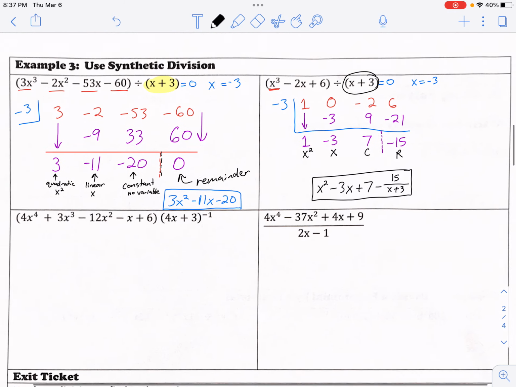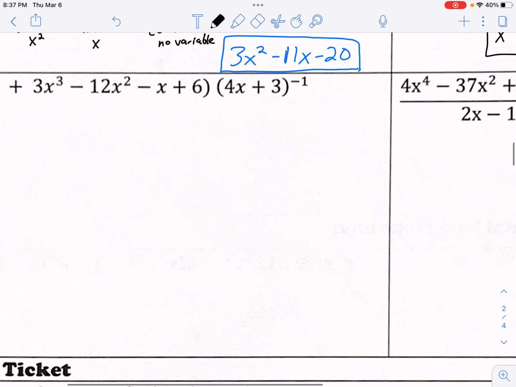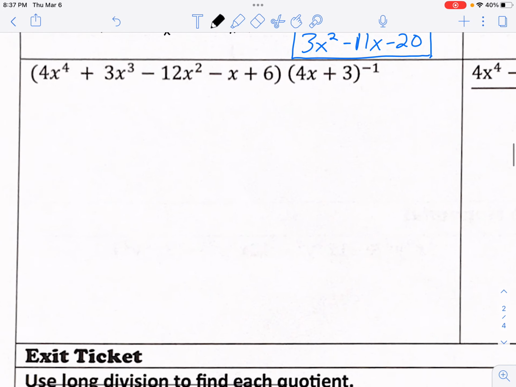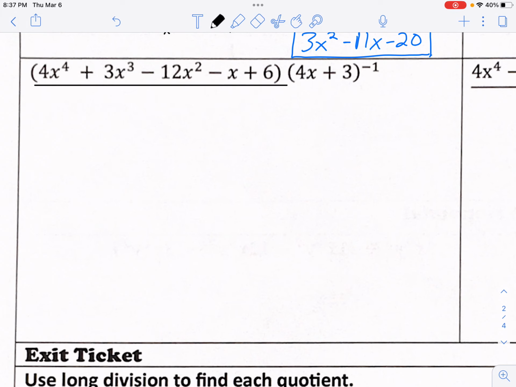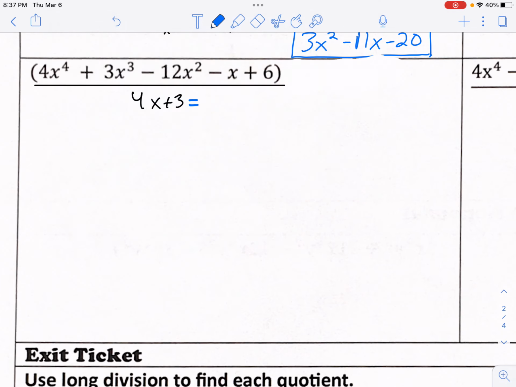All right, let's look at the next one. On this one, it's going to start out the same. Remember, an exponent of negative 1 is just a fancy way of saying we are dividing by 4x plus 3. That's the exact same thing right there. So let's start out the same way. Set that equal to 0. I would minus 3. I'd get 4x equals negative 3. Divide by 4, and you get x equals negative 3/4. All right, so that's what we get.